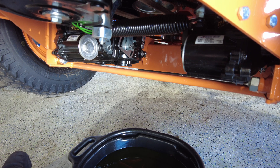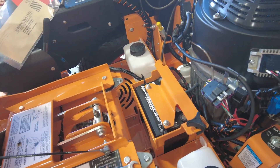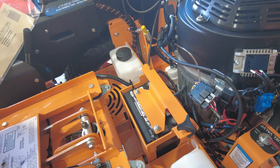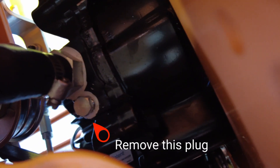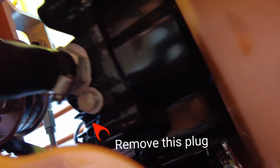Now it's time to fill up the transmission. To fill up your 5400 transmission — there are probably a thousand ways to do it — the most important thing is that you remove the cap right by that hydro hose. That little 7/16" screw has to come out because that's what lets air escape from the transmission. When you fill up your hydro tanks, the fluid sucks straight down, and you know it's full when fluid starts coming out of that pocket right by the hose.